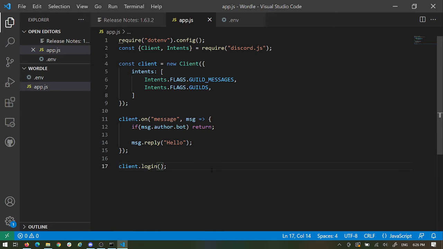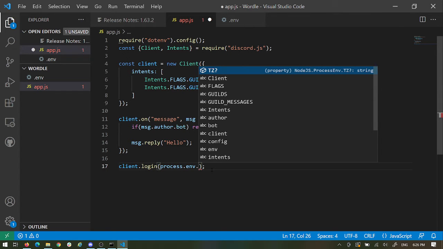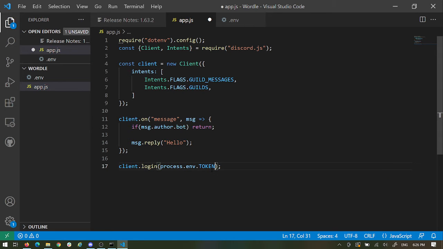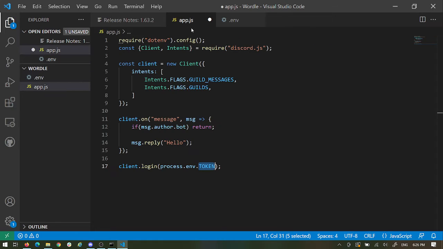And the way we access that token is we go to process.env.token, because the token is now in our environment variables, which is process.env, and it's in there as token, all caps, because that's what we called it in here. And if you do it this way, it's apparently more secure. But the other clubs would be able to tell you more about that.